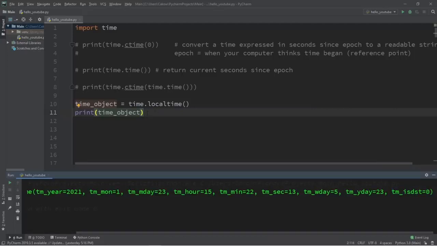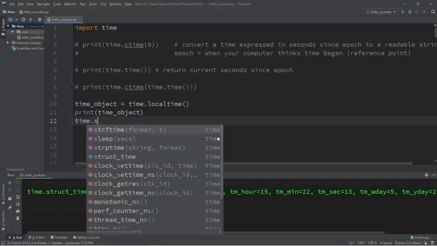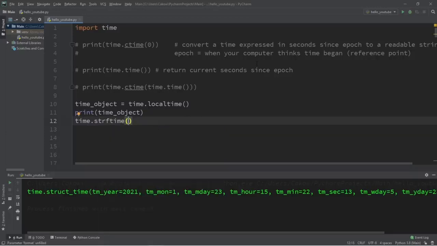There's quite a few uses with time objects, and one way is that we can format them however we want, because right now this time object is not in a readable format. To convert this time object into a readable string, we'll need the help of a separate function, and that is the strftime function. str is short for string, f for format, and time, well, for time, I guess. This function needs two arguments, a format and a time object. So our strftime function will accept a format and a time object as arguments.